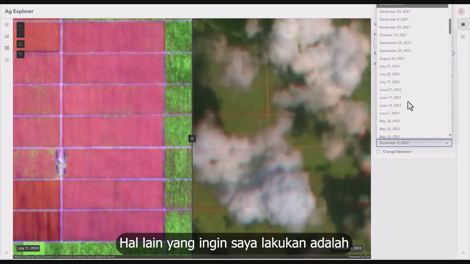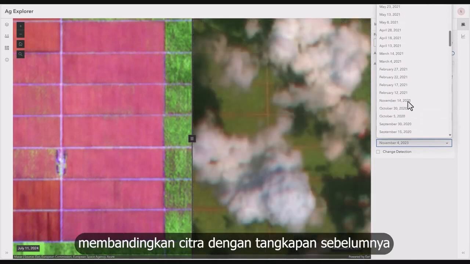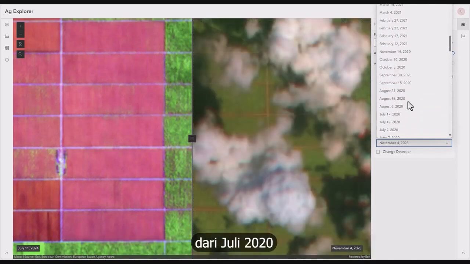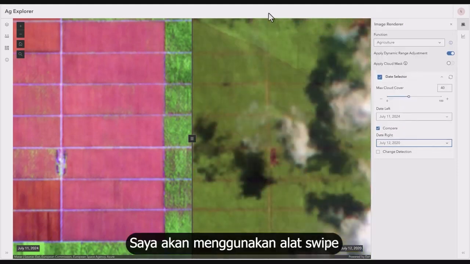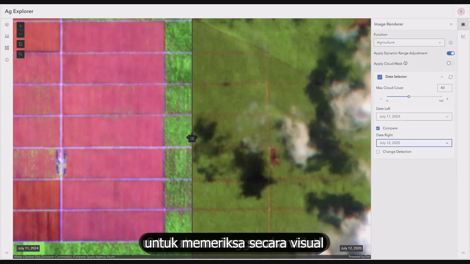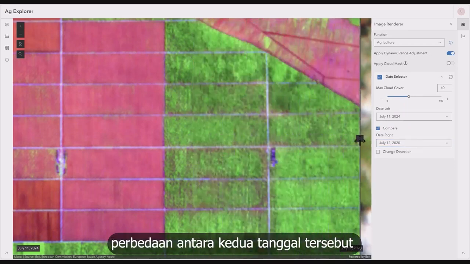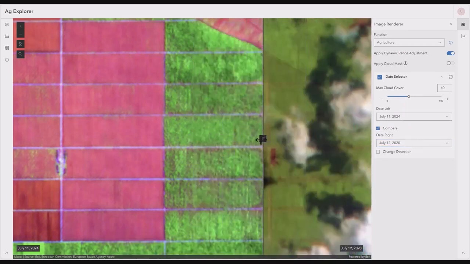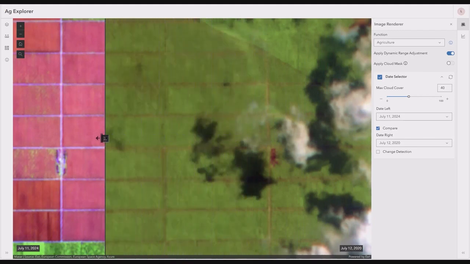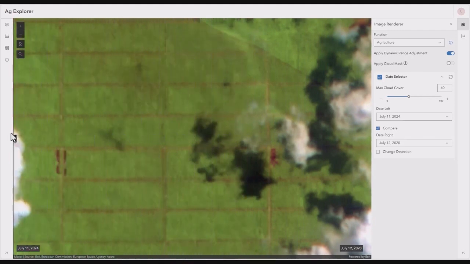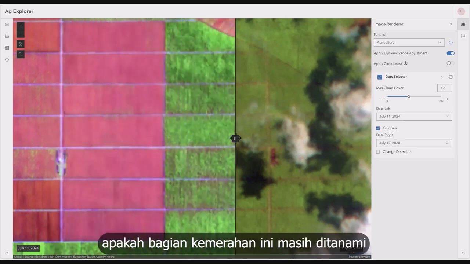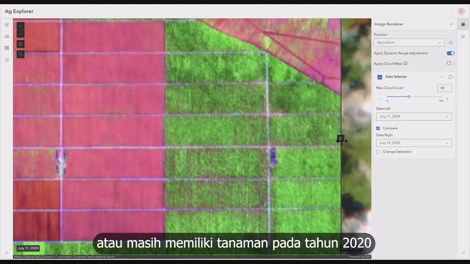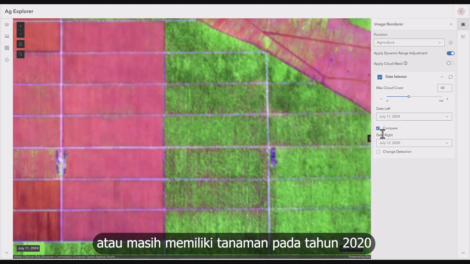Another thing I want to do is compare the imagery with an earlier capture from July 2020. I will be using the swipe tool to visually inspect the differences between the two dates. And we can see that these reddish portions are still planted or still have crops in 2020.